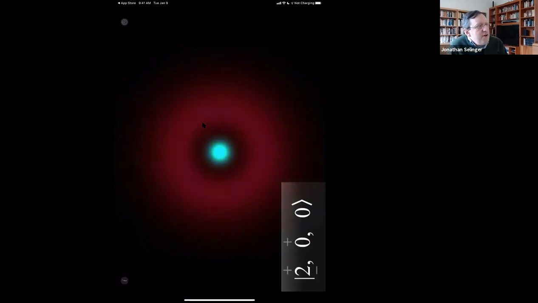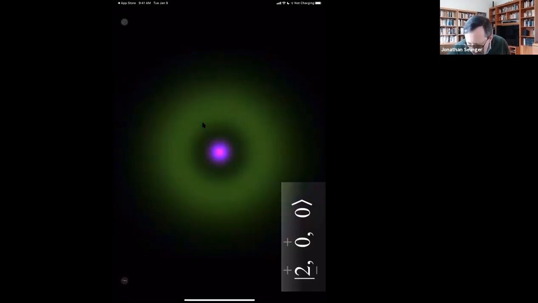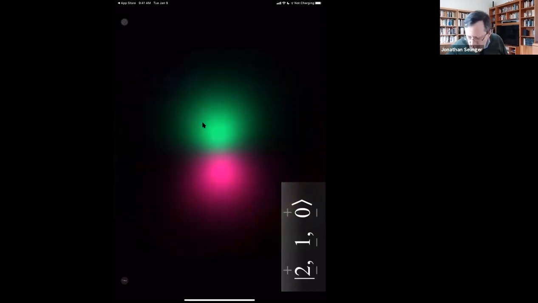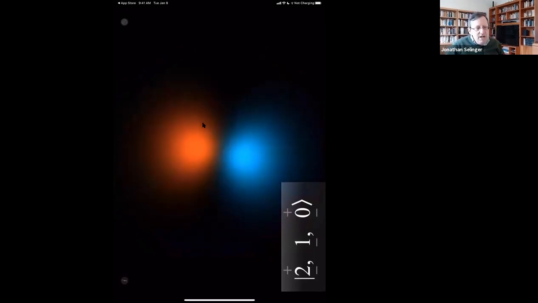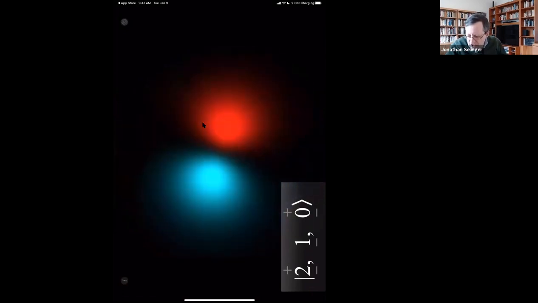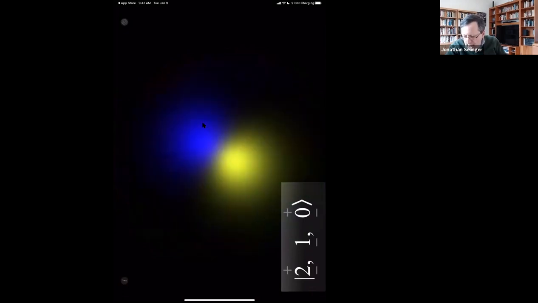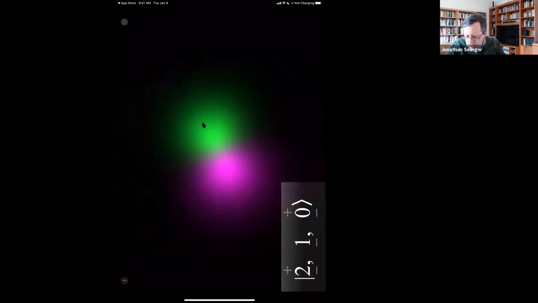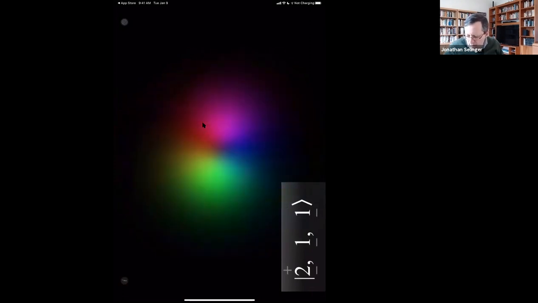This is a wave function which is spherically symmetric, but you can't see the spherical symmetry because this is just a slice through the origin in some plane, I don't know which one. So that's n equals 2, l equals 0, m equals 0. All right, now here is l equals 1. You can see it has this two-lobe structure, and the structure is changing periodically in this plane as a function of time. And this is l equals 1, m equals 0. Here is m equals 1.